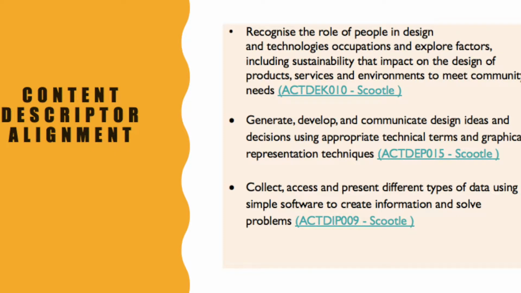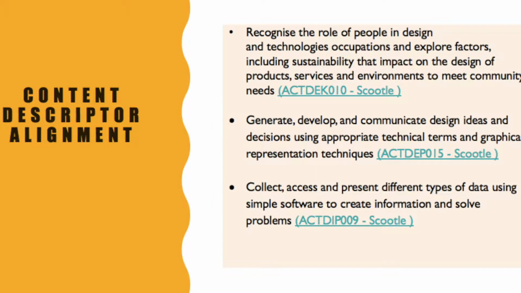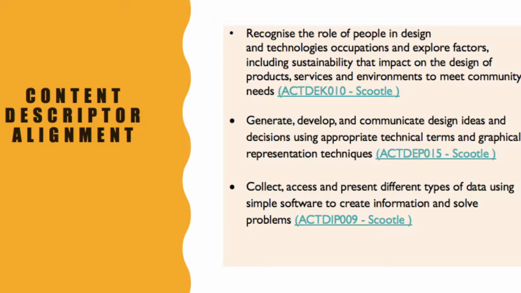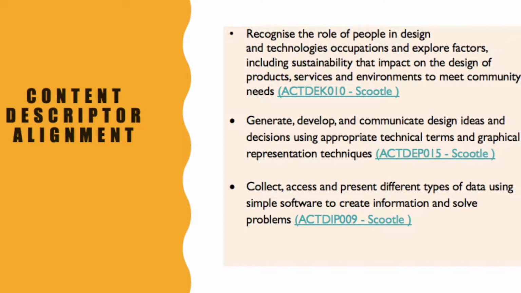So we recognised that there were three distinct content descriptors that really aligned to what we were trying to do. So lesson one particularly aligns to the first content descriptor where it states that we need to recognise the role of people in design and technologies occupations. So that's where children will take on the role of engineers and architects.